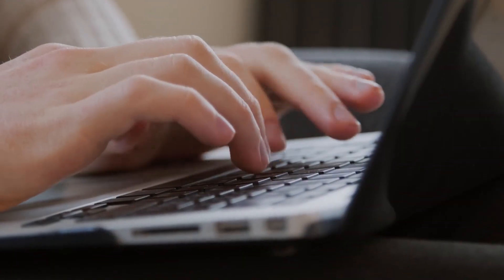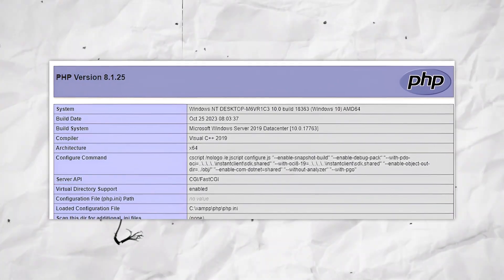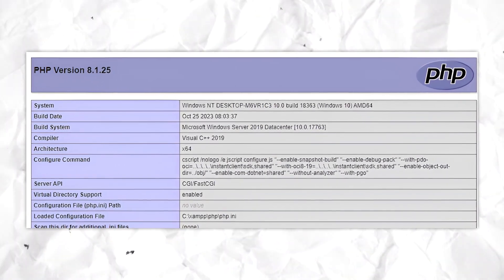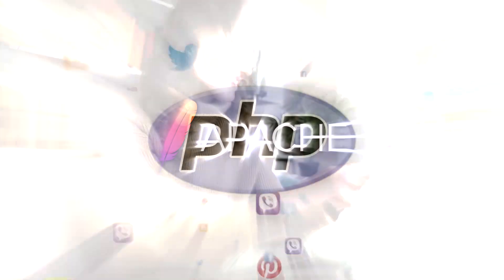If you can't update PHP right away, you can try blocking the vulnerability by adding special filtering rules that strip out the malicious character codes before PHP processes them. Of course, this is only a temporary band-aid solution. The best mitigation is to update to the patched PHP releases as soon as absolutely possible. The PHP team is also strongly advising all users to move away from the outdated and insecure CGI setup used by default in XAMPP deployments on Windows, and instead transition to more secure architectures like FastCGI, PHP-FPM, or Apache's mod_php.